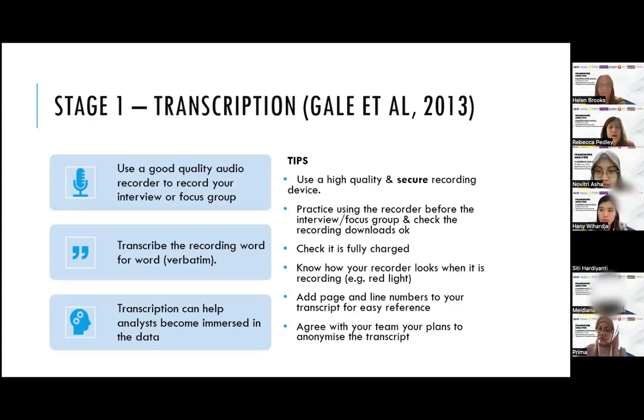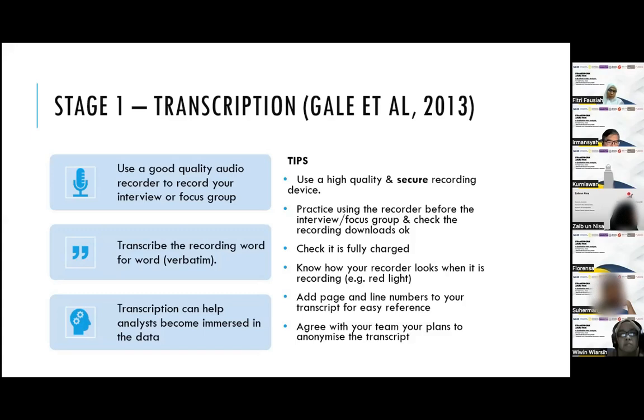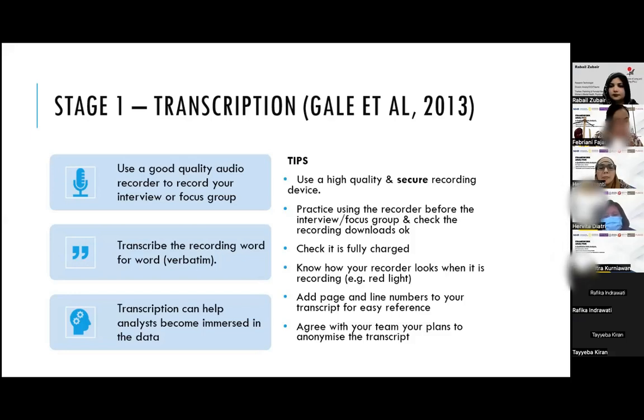It's also good to anonymize the transcript as you go through it. You want to take out any personal identifiers that might link to an individual. So for example, if someone mentions a name in that transcript, rather than transcribing that name, you can just remove it at that point and put brackets, name, to show that something's been taken out. Thank you. Next slide, please.